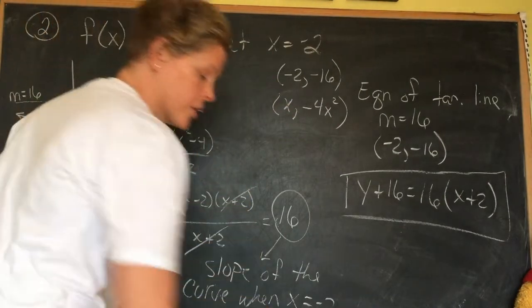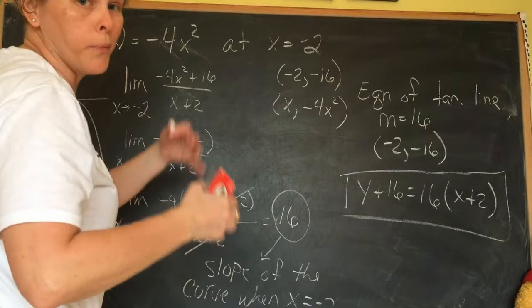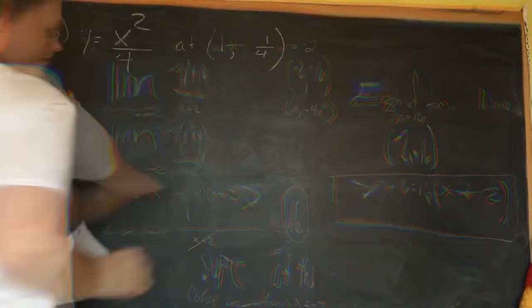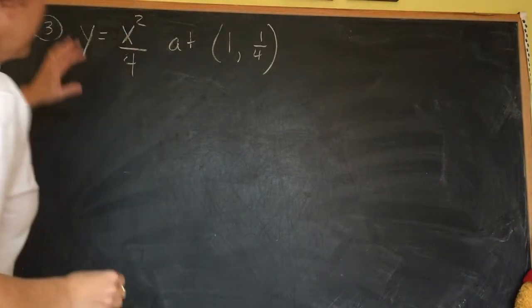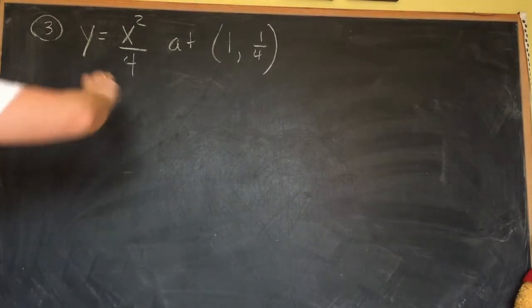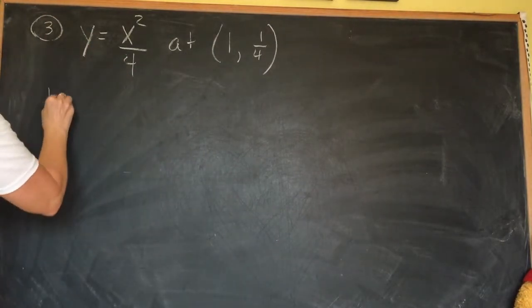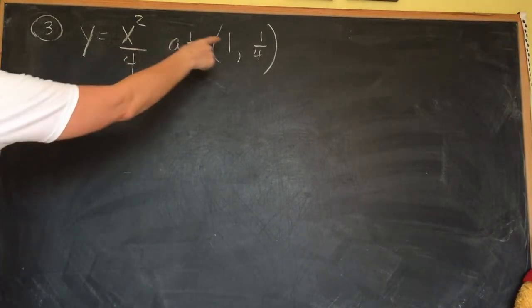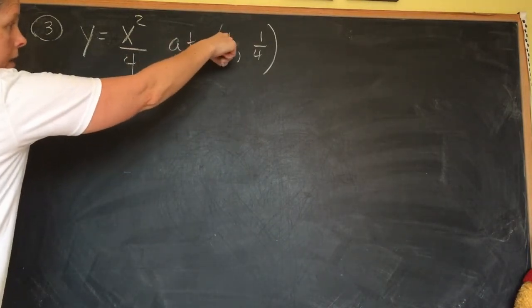We're going to do one more to make sure you got it. If you think you're good to go, then we will see you tomorrow. If not, why don't you watch this third one and hopefully that'll help you out. All right, so same deal. We're going to find the equation of the tangent line and we're going to find the derivative. Okay, so derivative first. I know that it's the limit as x approaches 1.